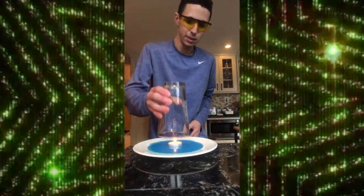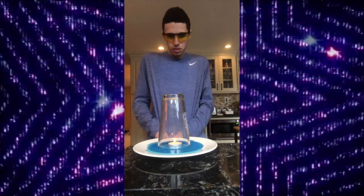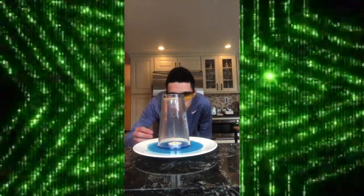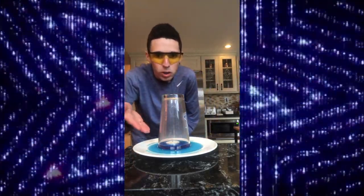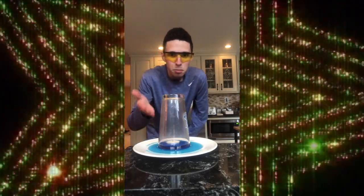Watch what happens if I put this cup on the candle, on water. You see the water rising? That's because of air pressure. The air pressure pushes water up until the pressure is equalized.